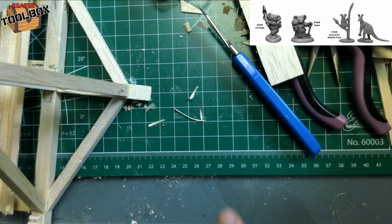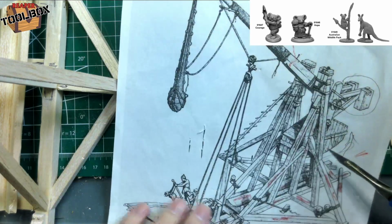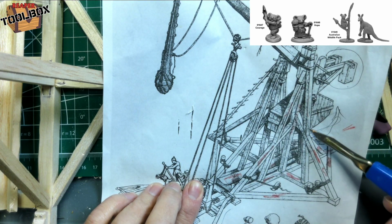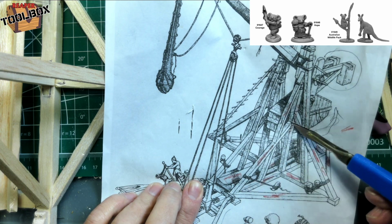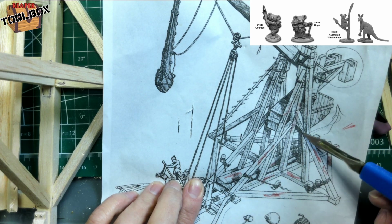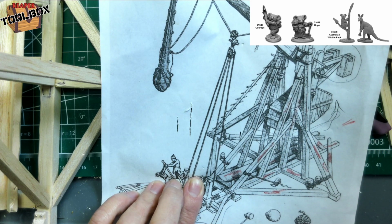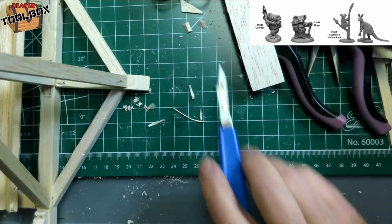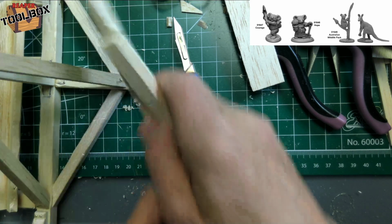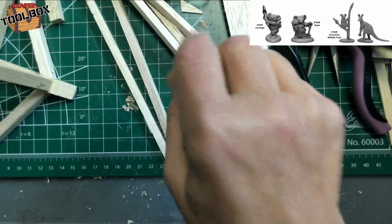Now, just so y'all can visualize what we're getting ready to do: the supports you've been seeing on this are these one-piece struts that run like this, all the way up to here. That's what we actually have on the model at the present point. What we now need are these supports, which are a second piece just inserted. There are basically 6 pieces to a side that we have to construct. I dug out some boards, or some square sticks, that we could work with to get this done. They're slightly smaller than the other one. I have this one here, which I think is the same size, but I don't have enough of that left.